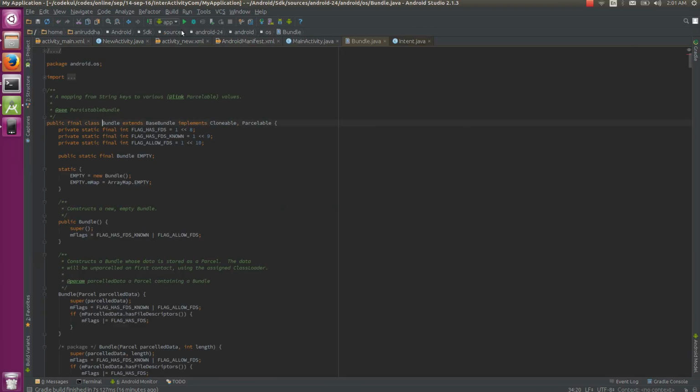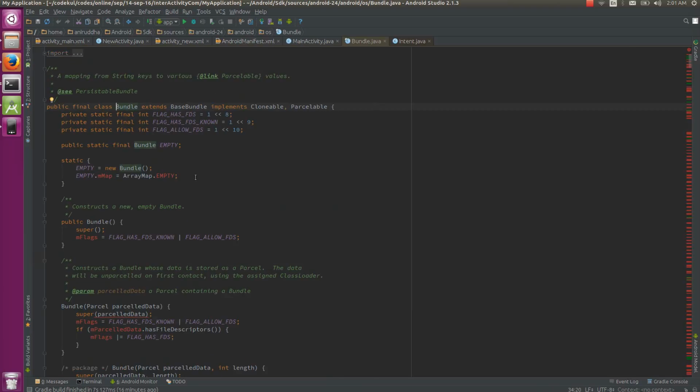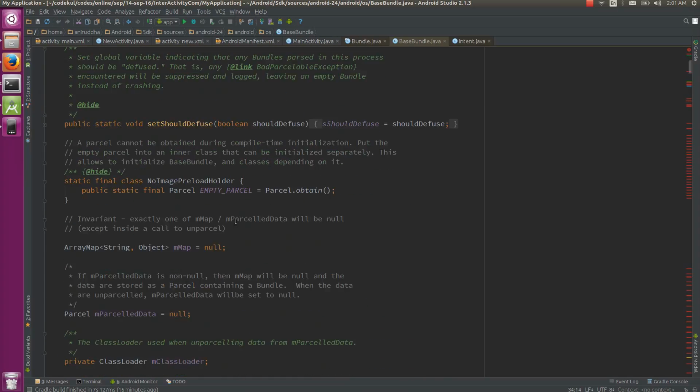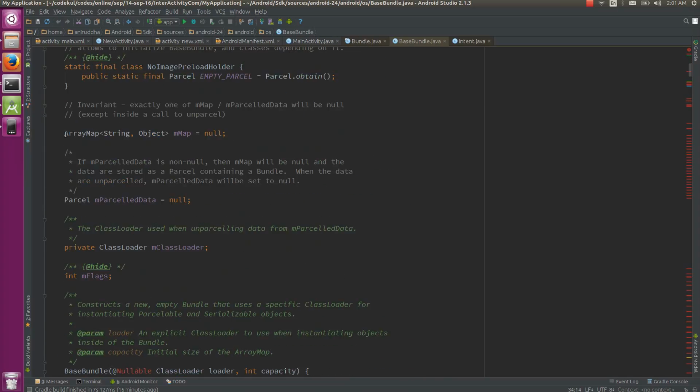If you go to the class, see, Bundle extends BaseBundle. See, BaseBundle is having one ArrayMap. Can you see this thing? It is nothing but a special map which would be holding key value pairs, where the key would be a string, and any kind of data they can have. Fine. So this is the BaseBundle.